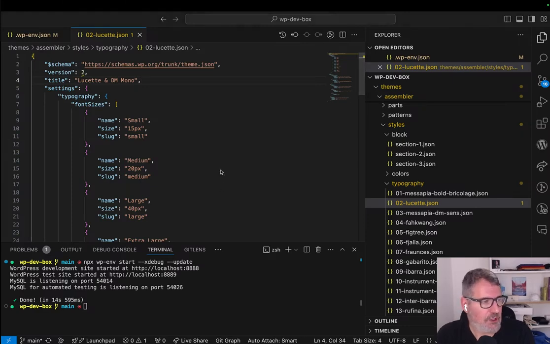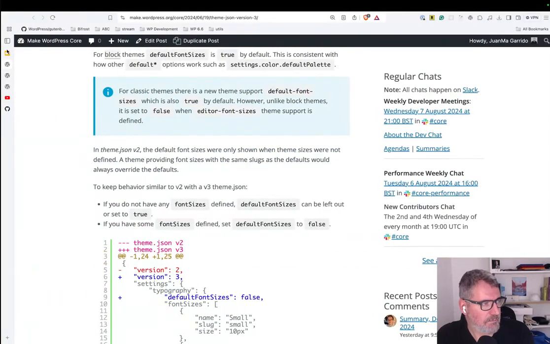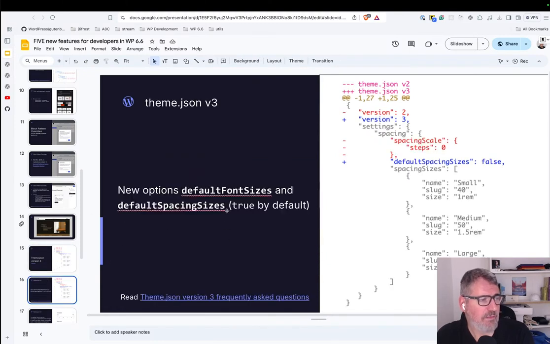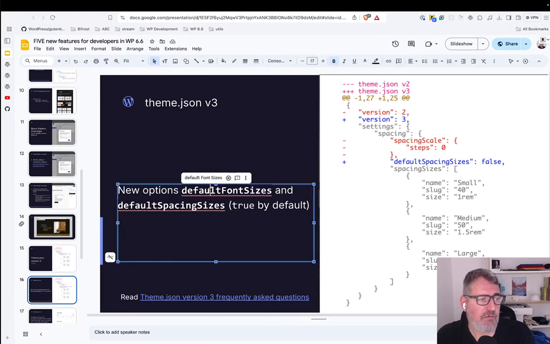And which are those new properties? So this change comes from these new options: default font sizes and default spacing sizes, which didn't exist in previous versions of Theme.json.